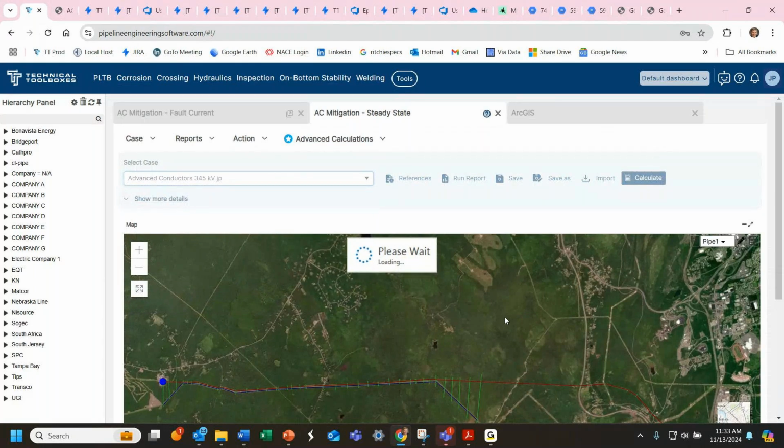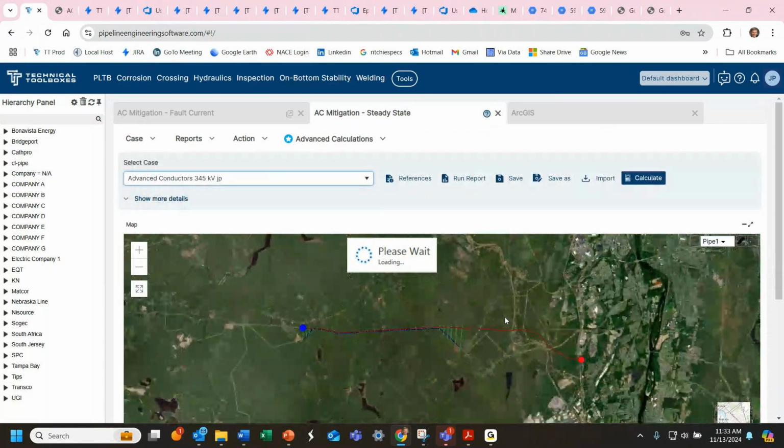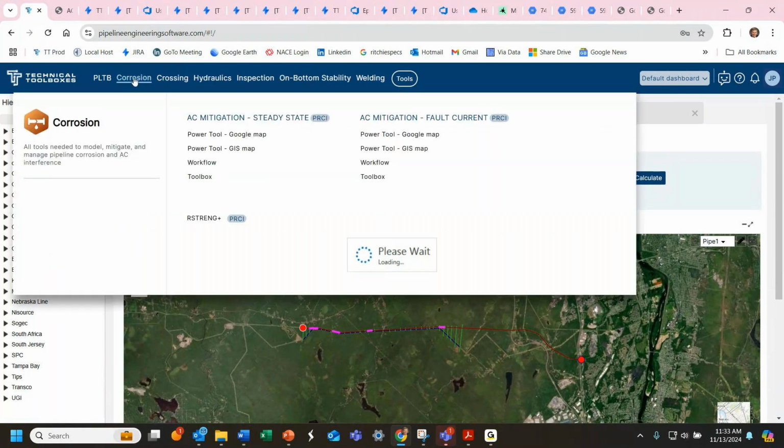Hey Joe, while you're on the screen, we got a question. Would you mind showing us where you get to AC mitigation in the toolbar at the top? Oh, yeah, sure. Thing called corrosion. There we go. In here we have AC mitigation steady state, AC mitigation fault, and we got the Google map version and we got the GIS version.